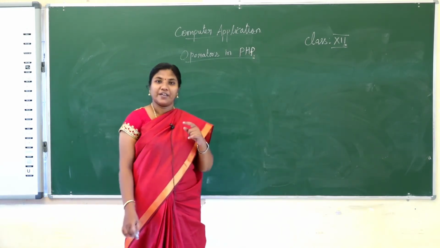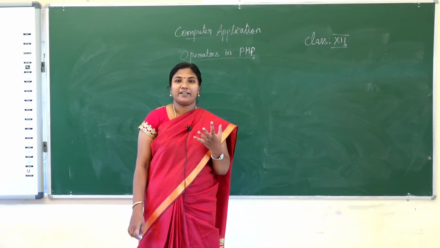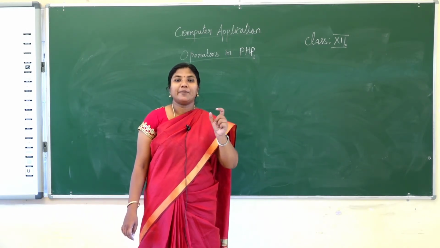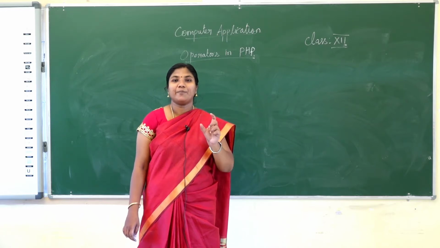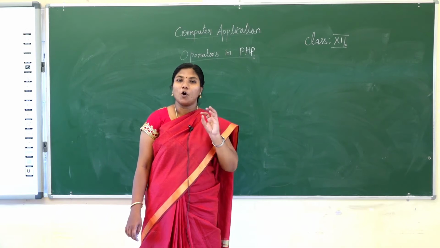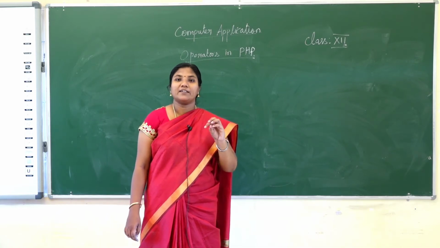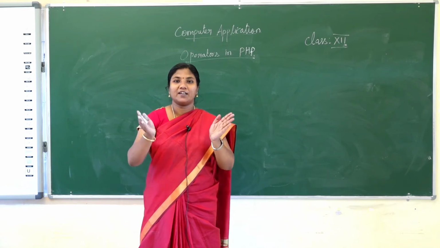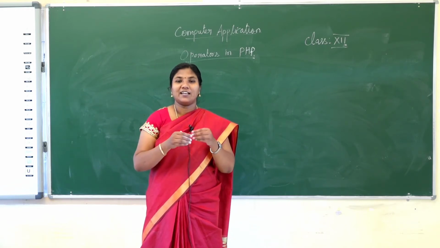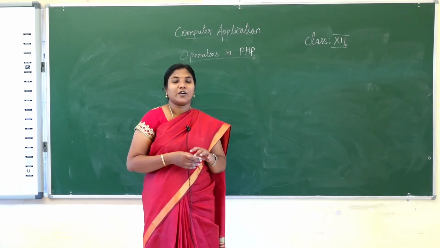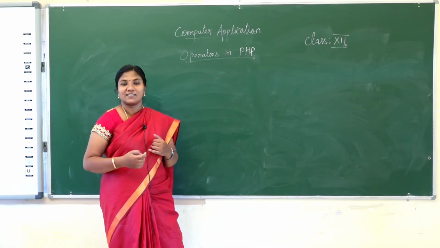Operators in PHP. So what do you mean by operator? It operates on the operand, that is the operator. A plus B, or A minus B, in this plus or minus is the operator. Okay, so an operator operates on particular values. 10 plus 15 means adding 10 and 15. What is it doing? It operates on those two values. So that is called an operator. Plus, minus, like that is called an operator.